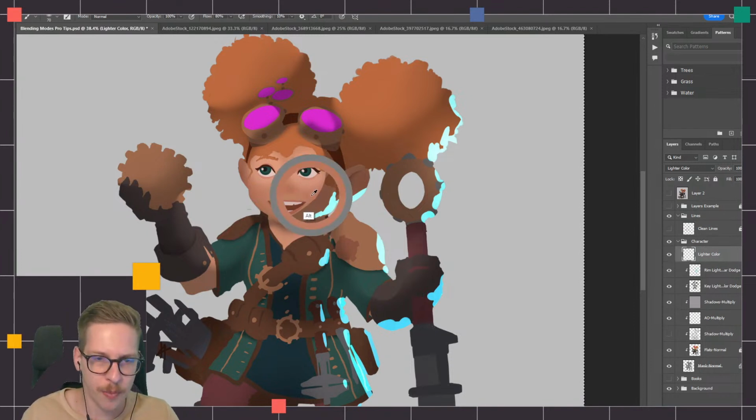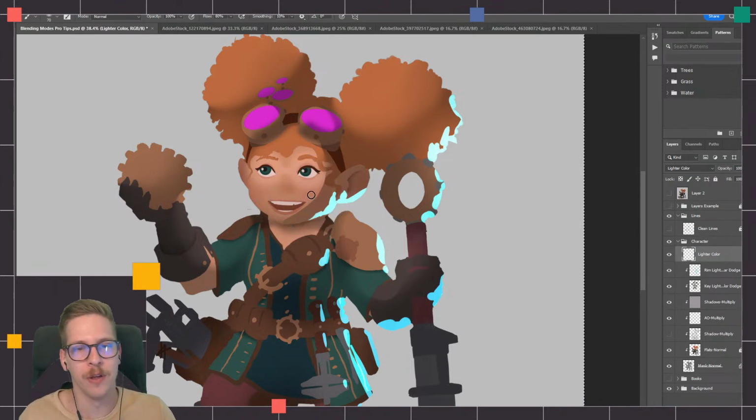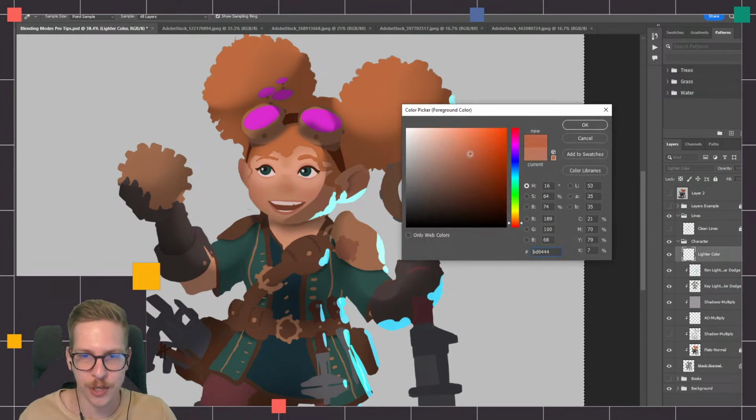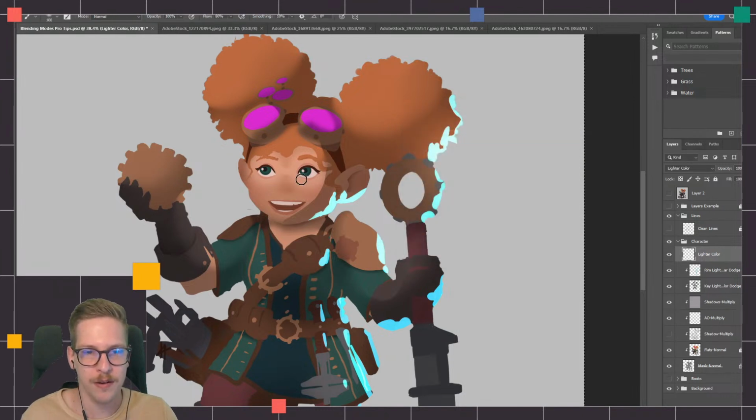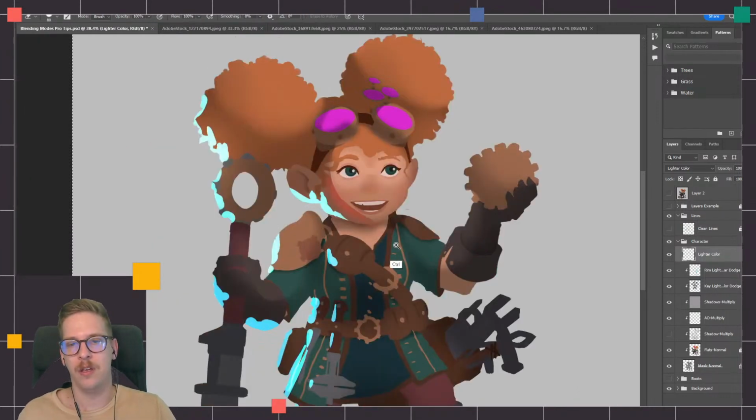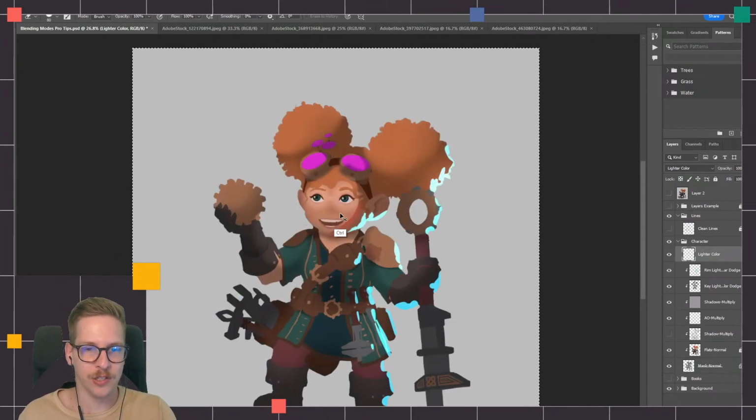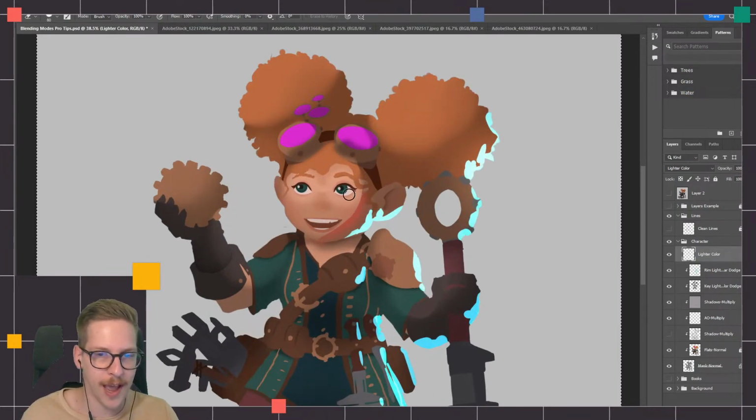So I'm going to color pick the skin tone that's not in shadow. I might make it a little bit more saturated, just a little bit darker, so it just affects the shadows, maybe more towards red. But you see that, how it kind of warms up? It's not affecting the skin tone. It's only affecting tones darker than it. So I might brush on a little bit of saturation there and erase it from the mouth. And now this is a hard edge, so it looks a little odd, but you can kind of see how you can add some warmth into those core shadows, which can be really nice.